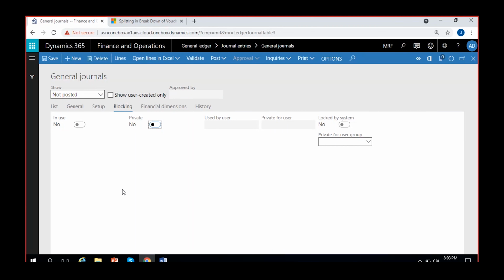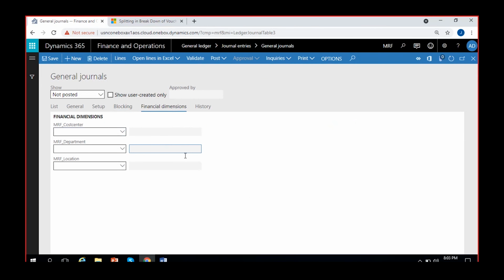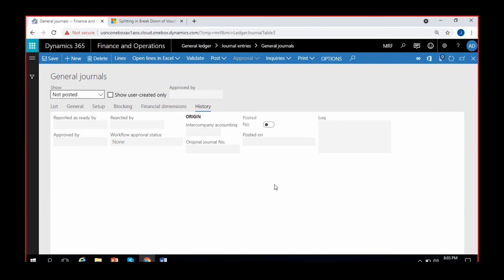Then the history of a journal, if it is posted or if it is submitted to a workflow. Here I want to explain a concept called workflow, which we are not using here, and we might cover it later in our course, the configuration of workflow and how it works. Generally a workflow is a mechanism where whenever a journal is created, it will be sent for approval. So we will design a workflow, the step-by-step method of who has to approve, who are the persons who have permissions to approve such a journal. So that mechanism is there.